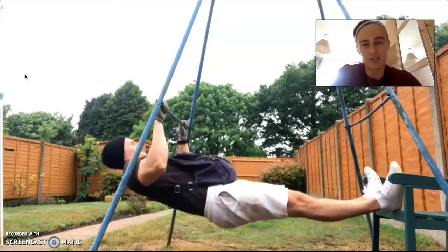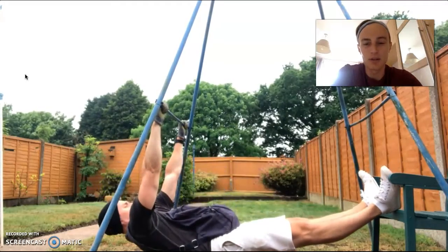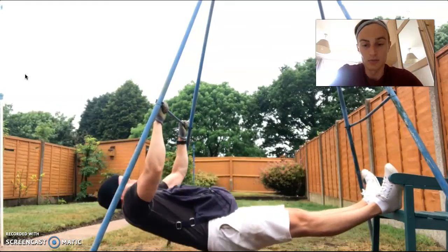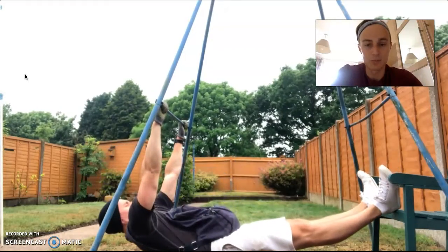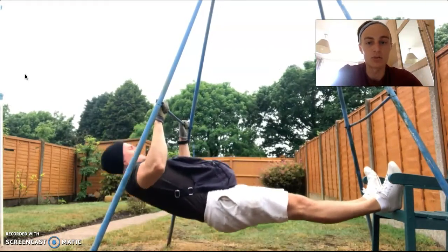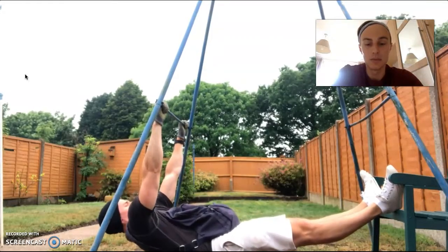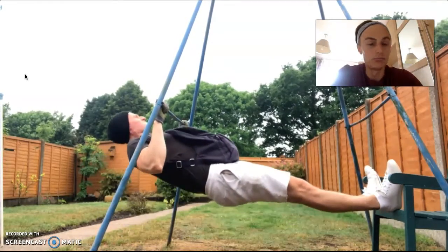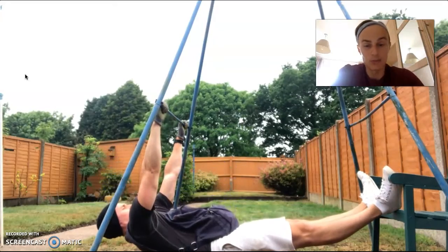Yeah, and it sort of allows me to not focus so much on my biceps and my forearms, and allows me to sort of drive my elbows down and squeeze my back. But this will be staying in when the gyms reopen, absolutely no question. Although I might try and find a better way of loading it. By loading it, I mean adding weight.